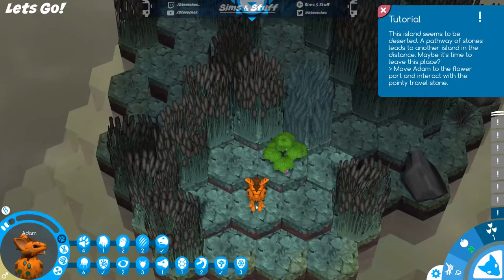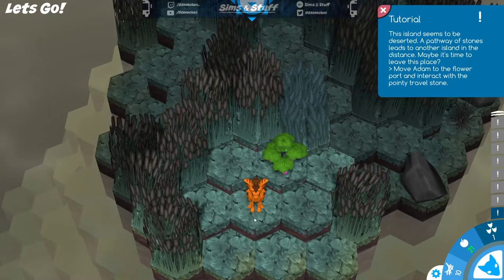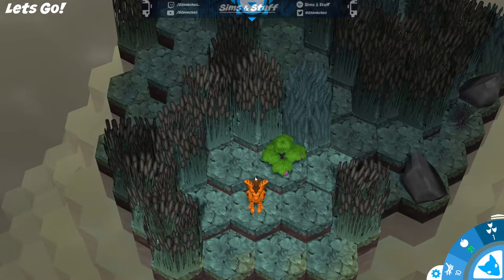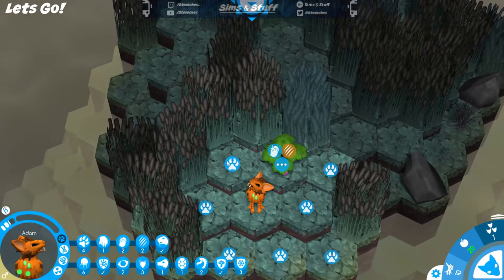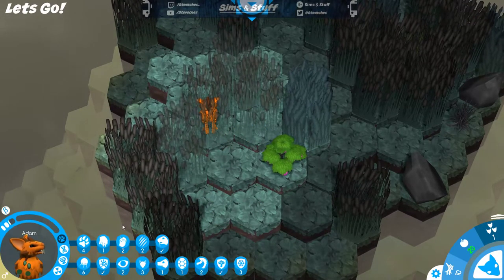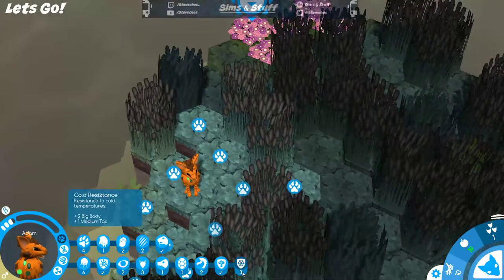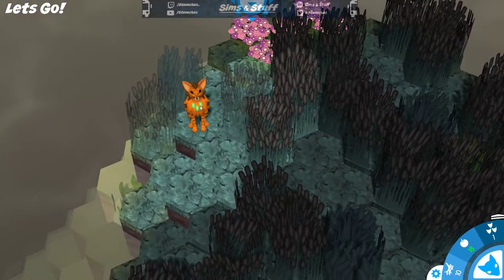How do I? Okay. Why am I moving the thing anymore? Move on to flower port and interact with a pointy travel stone. What are the exclamation points up here? Can I only move so many squares a day? So I can move 2 squares a day, is that it? I suppose it's... He's getting fat. He's our Adam.